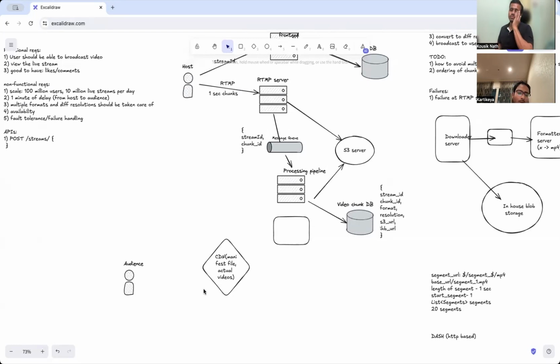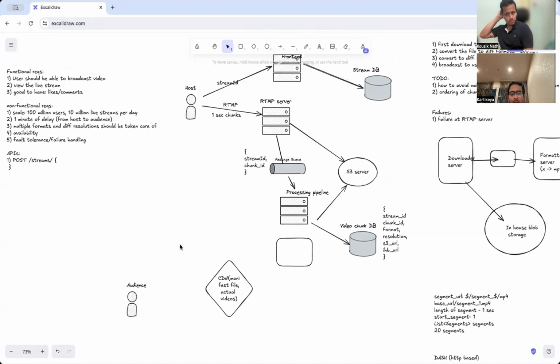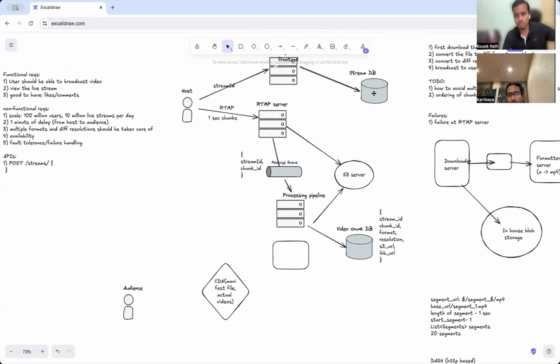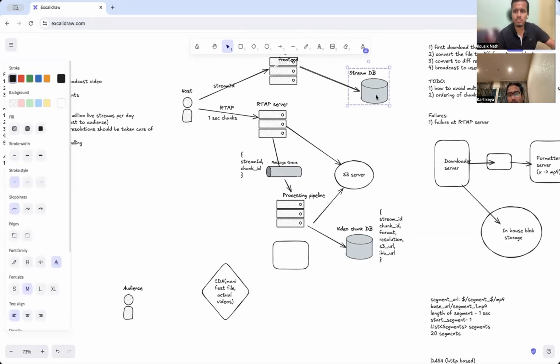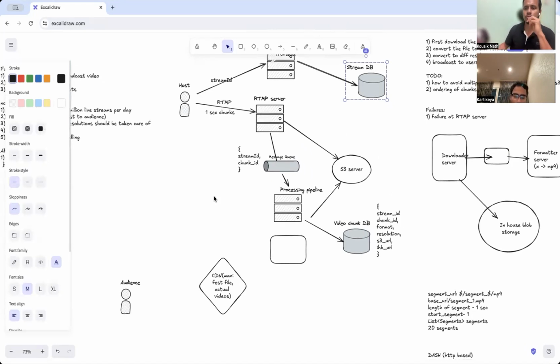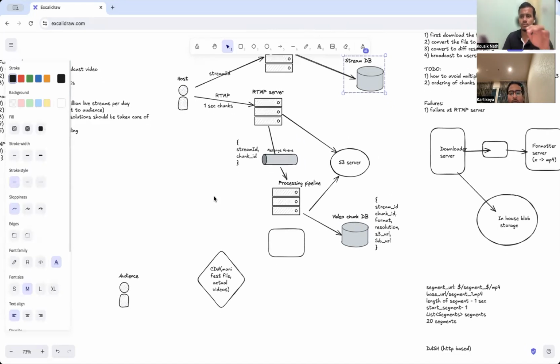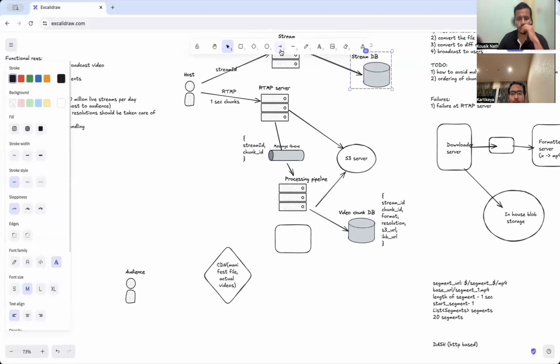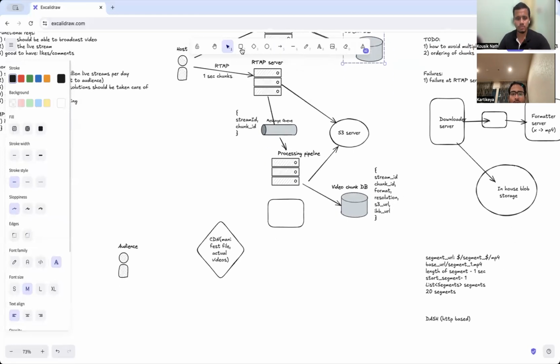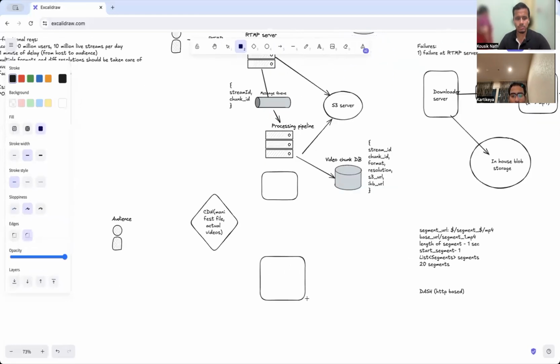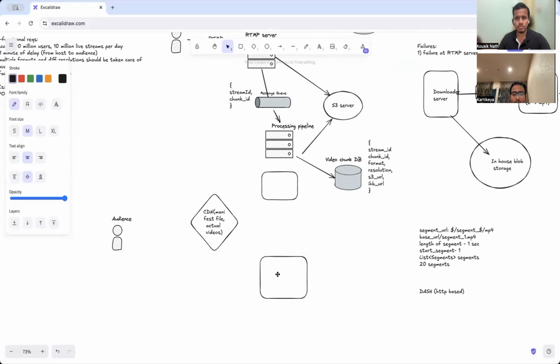You click on that button and then you start watching that live stream. When you are loading that page, the data is fetched from the stream database, and there you get the stream ID, and that stream ID we can use to watch the video. So let's call it maybe broadcast server.